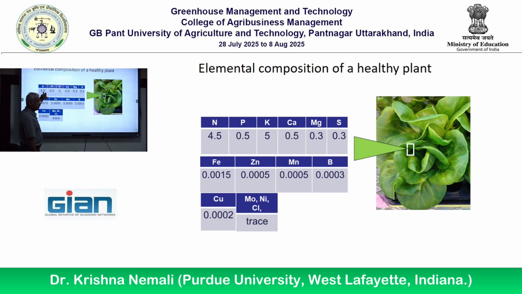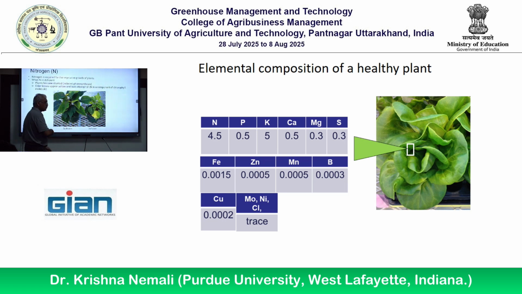5 plus 4 is 9.5%. This is 10%. This is about another 1%, 11%. All of this put together, not even half percent. 11.5% is all here. But what about the rest, 89 or 88.5%? That is CHO, carbon, hydrogen, oxygen. The three major ones, carbon, hydrogen, oxygen, are from air. We don't supply them. Plants fix them through photosynthesis. But these are the essential elements that we supply, inorganic ones, through fertilizer, through soil.